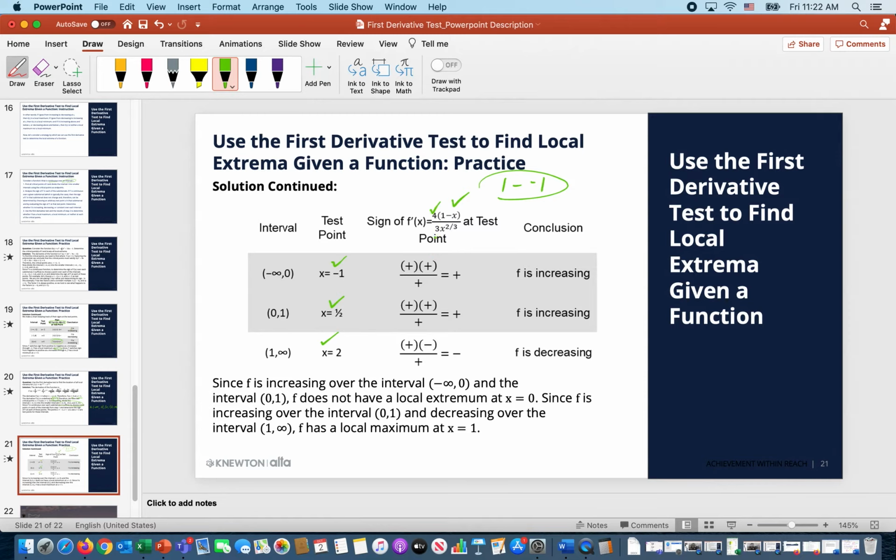And then on the bottom, you may be wondering why we have a positive on the bottom. Think about this. Okay? If we rewrite this, it looks like this. When I square a negative, I get a positive. Okay, so that's where that positive value comes from. In fact, I'm always going to be squaring this value, which ensures that the bottom will always be positive. Now, the big consequence is that there is a change from right there at x equal 1. So there is a local max at x equal 1. We go from positive to negative.